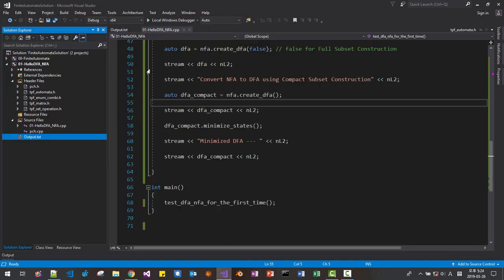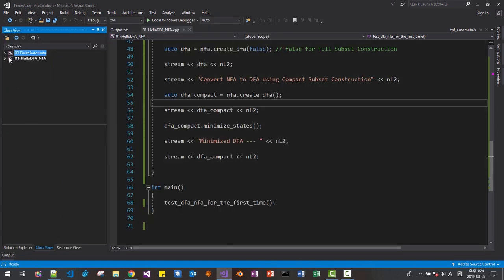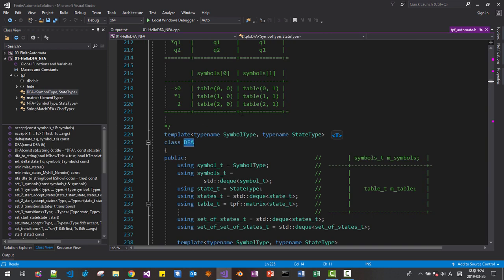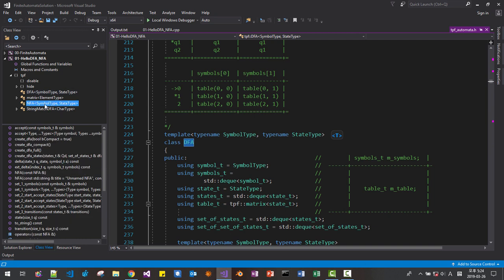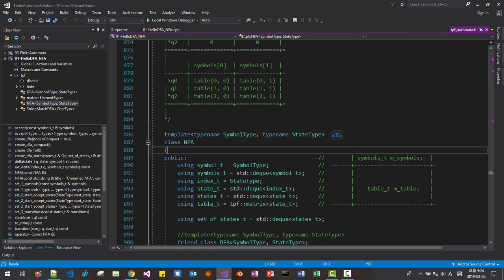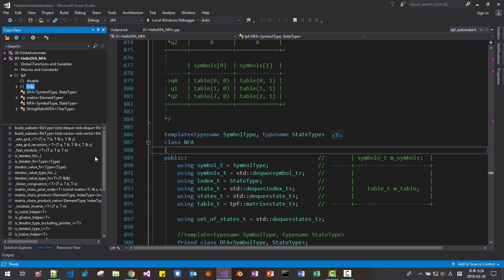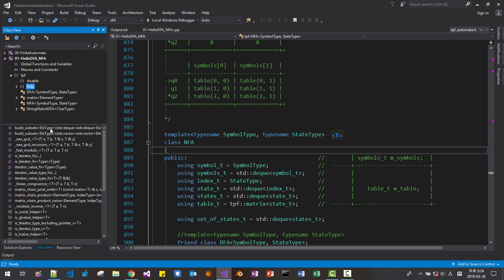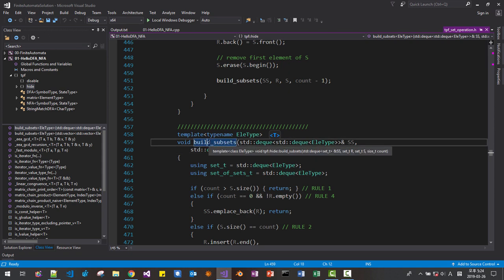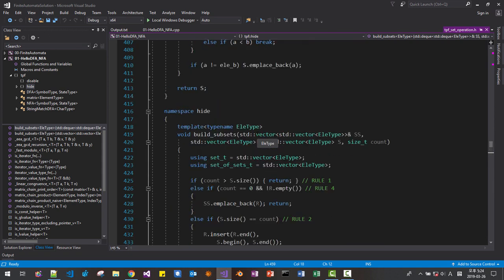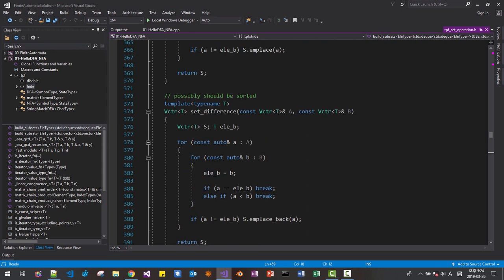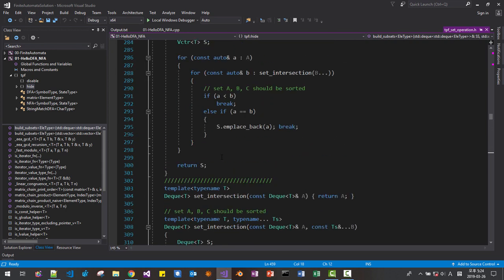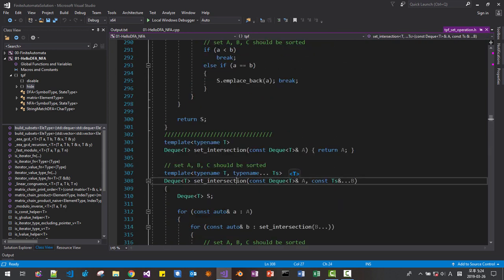To implement DFA, Deterministic Finite Automata, and NFA, Nondeterministic Finite Automata, we use a lot of set functions, set operations. For example, we have to use build subset and a lot of other set functions as well. Difference, intersection.